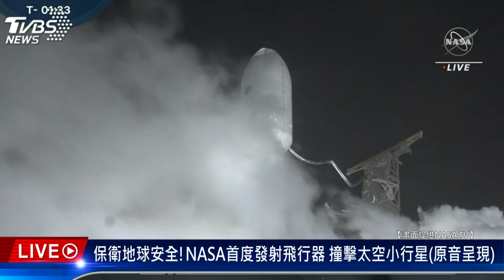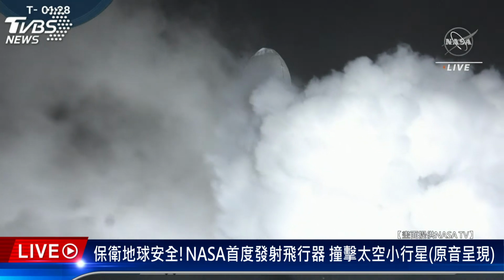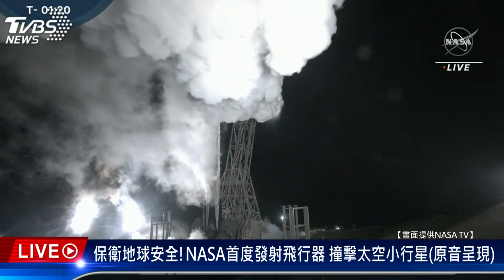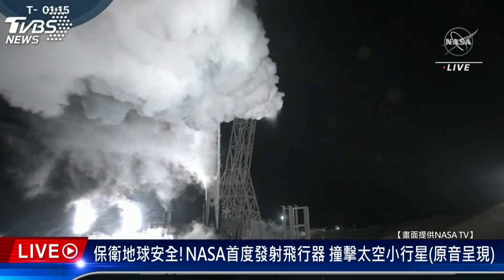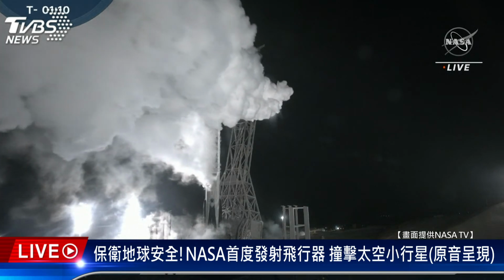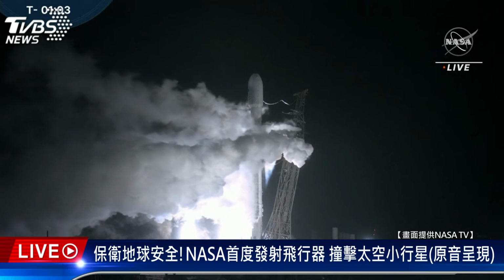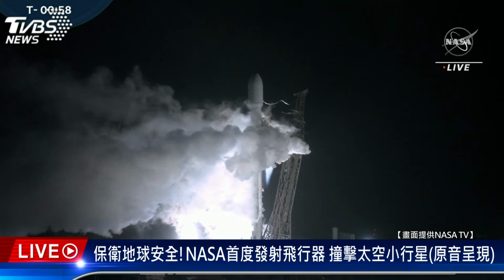And in the meantime, the SpaceX drone ship, Of Course I Still Love You, is standing by in the Pacific Ocean, ready to receive the first stage booster that will be landing a little more than 9 minutes after liftoff on the drone ship. We don't expect to hear sonic booms here on land because it's coming down in the Pacific Ocean. So if you were here for Sentinel-6, you probably heard a couple of sonic booms. That was because the booster was landing on land. Not the case this time. Yeah, it would be awesome to hear it though.